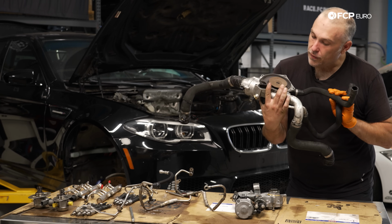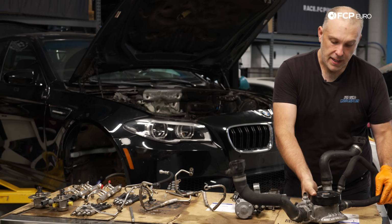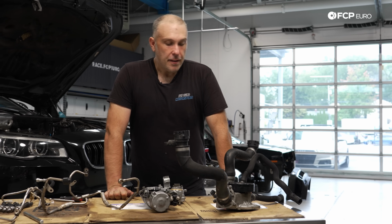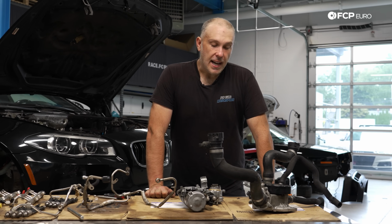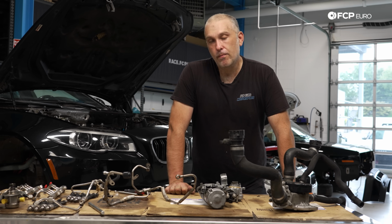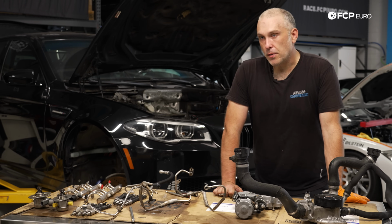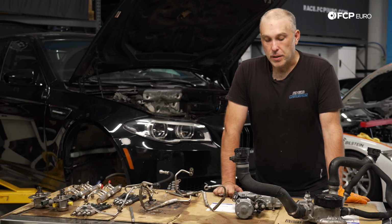There's a weep hole on these for a failed bearing, but past that, I would say if you're doing any kind of work at the front of the engine, serpentine belt replacement, anything like that, take a look at the water pump. And if you see any evidence of coolant leaks, replace it because it is trapped behind a whole bunch of stuff. And this is a shared part with your N63 TUs, so readily available in a bunch of different brands. It's not a genuine only S63 TU specific part.